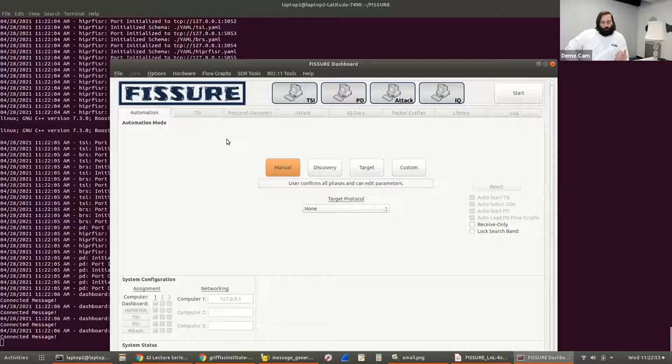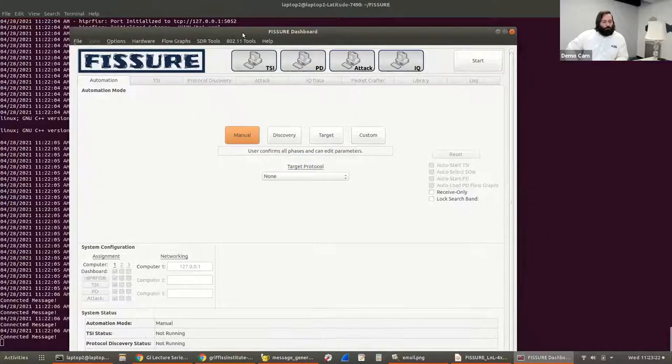It allows automation in the process. Fissure is composed of just a bunch of Python components that communicate through like a central hub. So that allows you to do signal detection at one part of the country, protocol discovery at another part, do attacks, have some guy controlling this interface at a different part. I mean, it allows for that, but today we'll just be going through the RF device assessment process manually, just to give you an idea of what Fissure does and what you could do with Fissure.